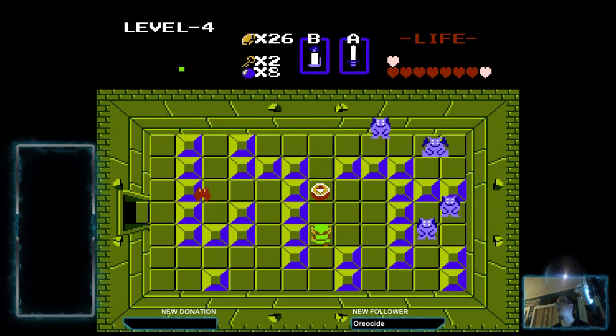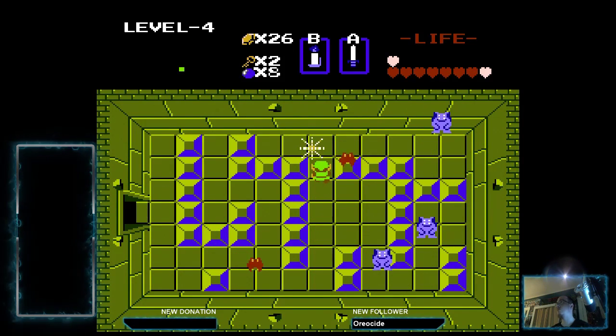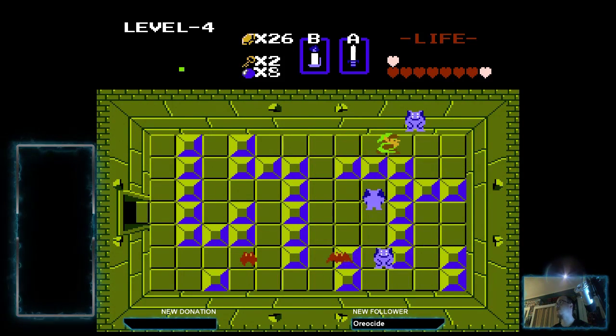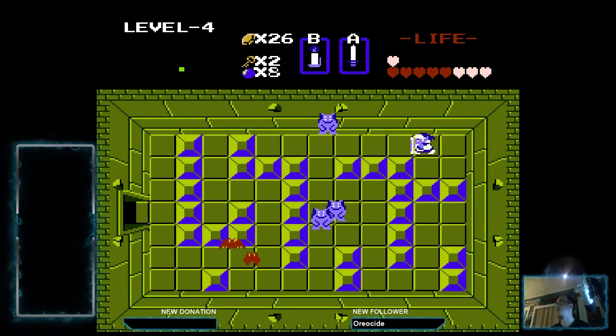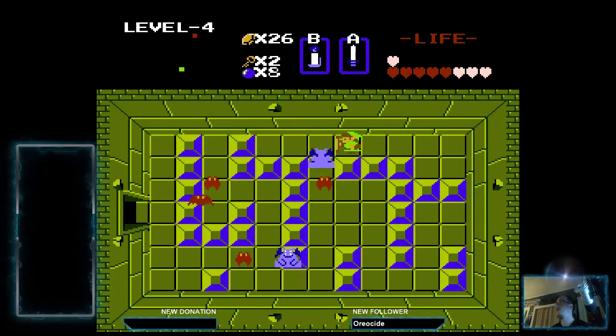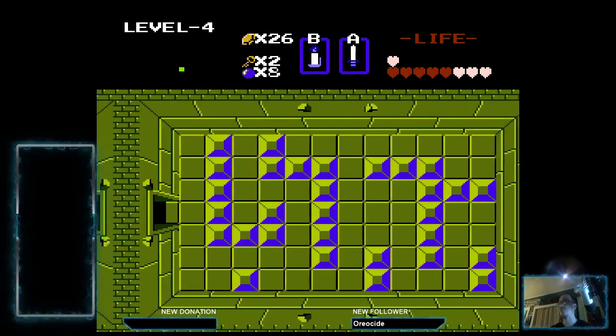Oh, get away from the red keys. Now, granted, when you fight against these guys, you don't have to kill them all the way, as if they leave the doors open and that kind of stuff, because you just need to have a bit of patience to persevere through it. And honestly, I probably should have taken damage from one of the red keys, but it's okay.